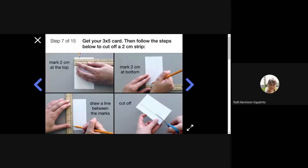So look, so I did mine. I line it up. Hold it.